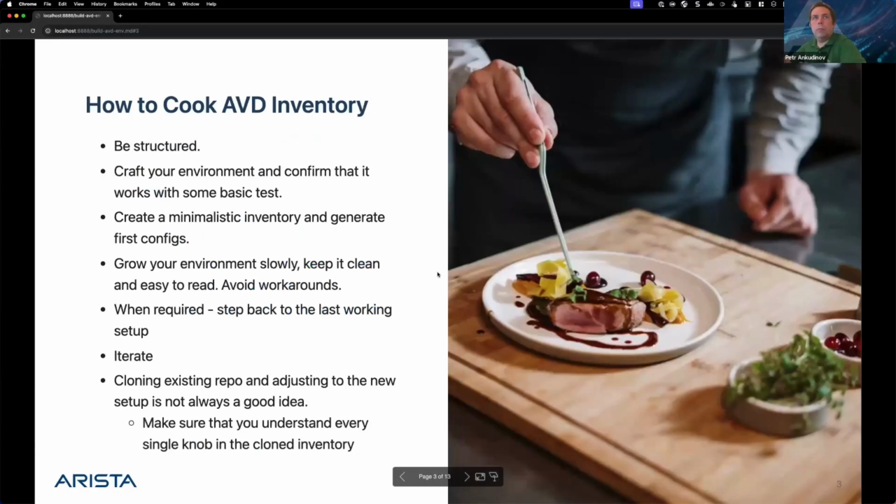One thing else we should mention is building the inventory, and essentially these are our tips and tricks of working with an inventory. So one, you have to be structured, right? So another way to word that is have a plan, right? If you're going to build an inventory, one good tip, not only for inventory, but also the environment. When you're building an environment, make sure you have some simple tests, right? This could be making sure that the packages are installed, making sure you can run specific commands, right?